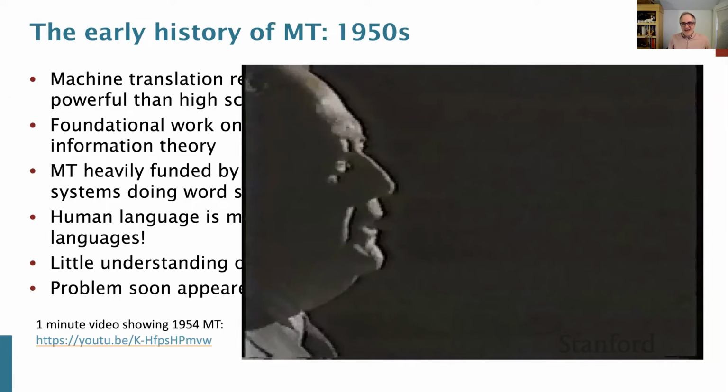So what you had was people trying to write systems on really incredibly primitive computers. It's probably the case that now if you have a USB-C power brick, it has more computational capacity inside it than the computers that they were using to translate. And so effectively what you were getting were very simple rule-based systems and word lookup. So there was a dictionary: look up a word and get its translation. But that just didn't work well because human languages are much more complex than that.